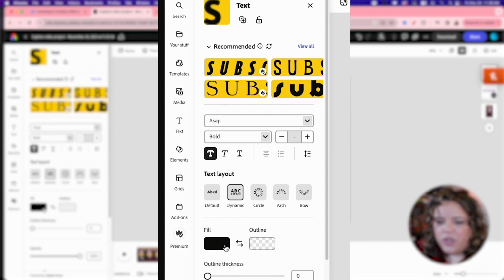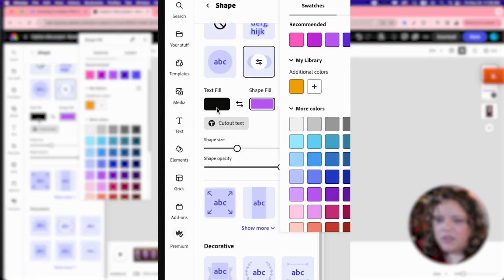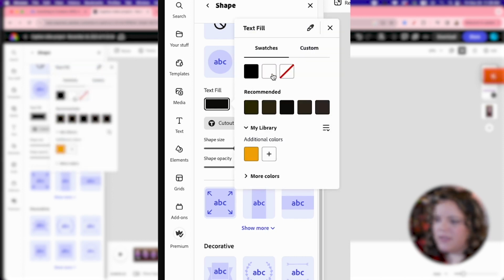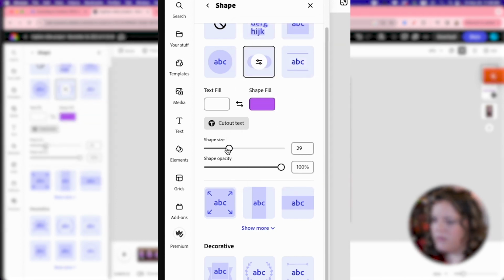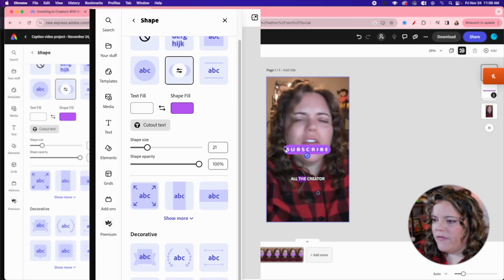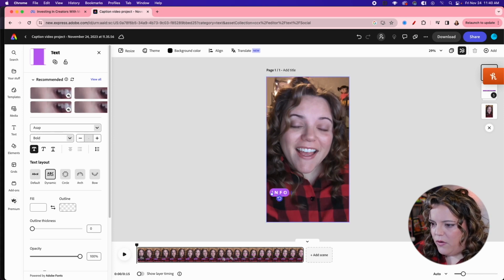I'm going to change my color down here under shape, right? And then I'm of course going to change my text color to white because that's very hard to see on the black on pink. And then I'm also going to change my shape size. Okay, perfect. And then while I'm here, I'm going to adjust my size a little, make it a little smaller. That way it's not too invasive. And I'm going to change the link on here. I'm going to say info below. Okay, so I have that there.